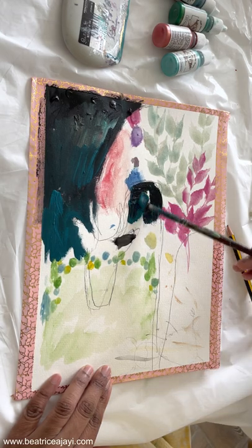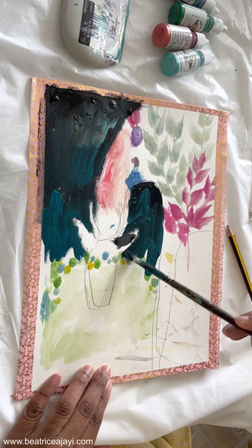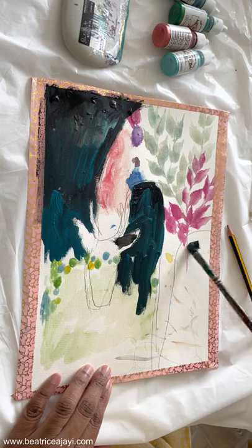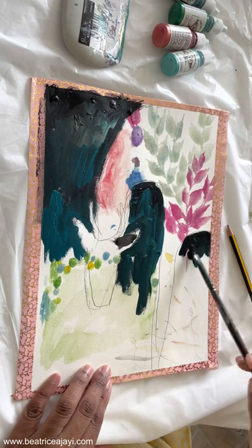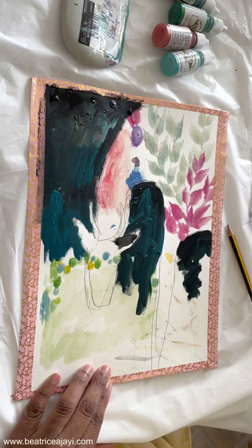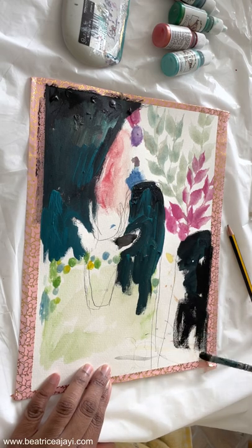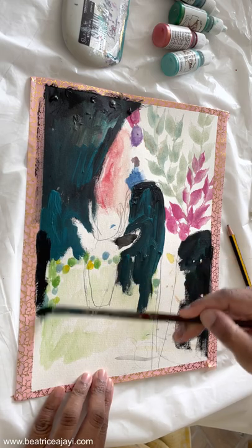You could always start with the character first and then paint the environment. Sometimes this helps me to get into the mood of what kind of environment this character is in. So here I've just decided, I've not used my black gesso as a starting point for a while, so that's why I'm doing that here. And this is saying to me that I want it to be quite moody.